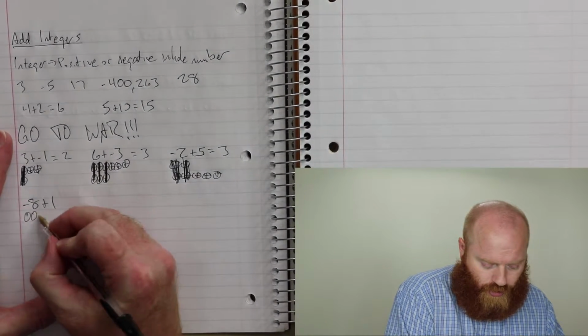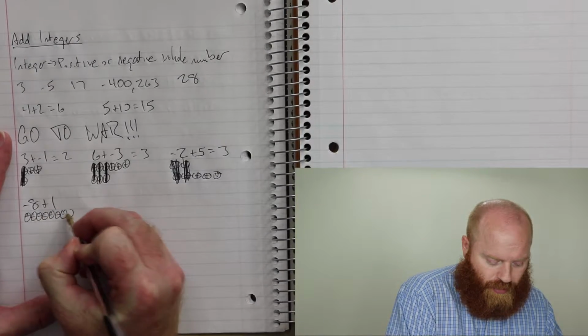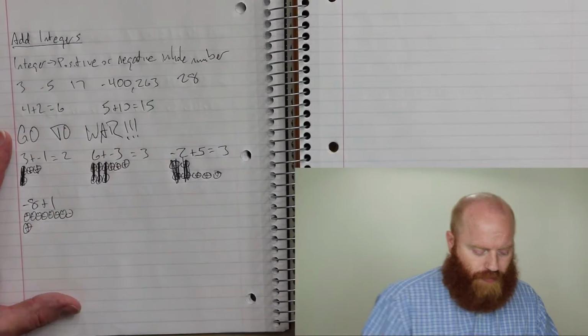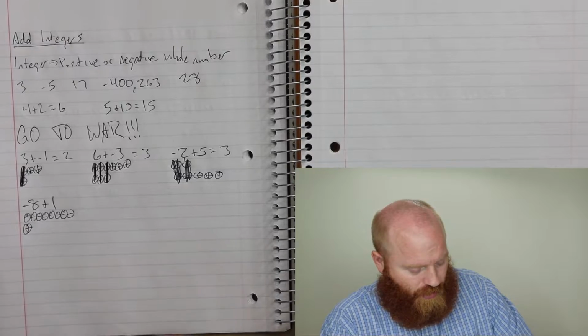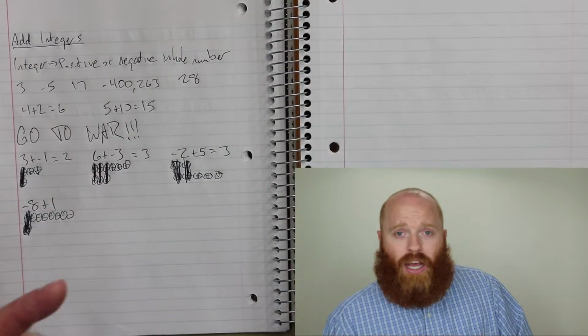Let's put it on here real quick. See if you're right. 3, 4, 5, 6, 7, 8. Bad guy, bad guy, bad guy, bad guy, bad guy, bad guy, bad guy, bad guy. And then 1 good guy. Oh, come on, buddy. Fight the good fight. He's overwhelmed. He's going to take out 1 guy, though, on his way.